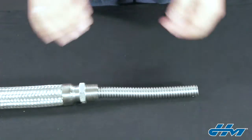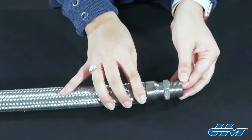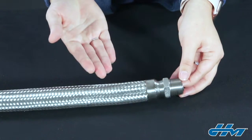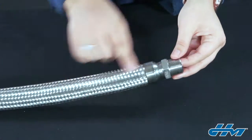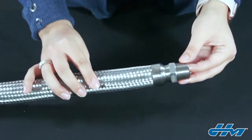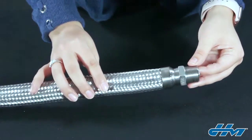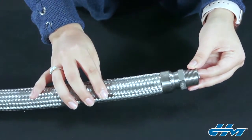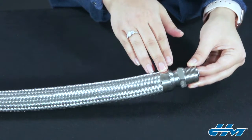Next, let's talk about liners. A liner is essentially a hose inside of a hose that creates a more smooth internal surface. You should consider adding a liner to an assembly if there's potential for the corrugations to be damaged internally. For example, if you're conveying a media at a high velocity, which can cause resonant vibrations within the assembly and lead to accelerated metal fatigue. Or, if you're conveying an abrasive media, which could wear away the valleys of the corrugations of the hose from the inside out.